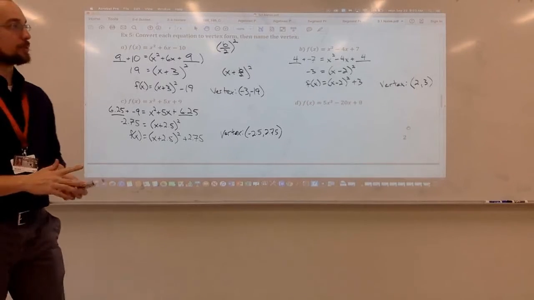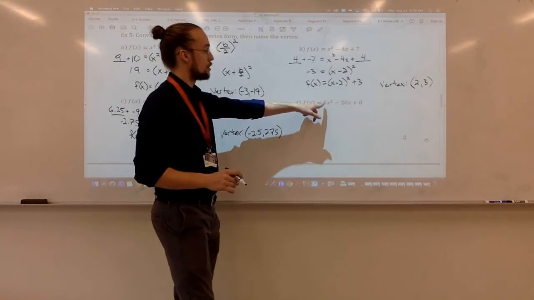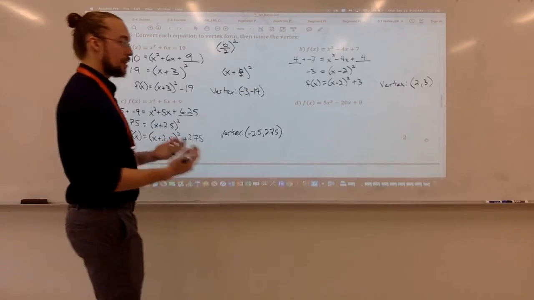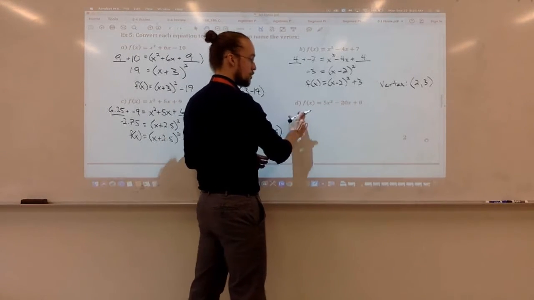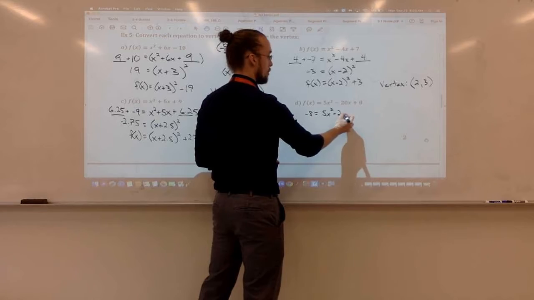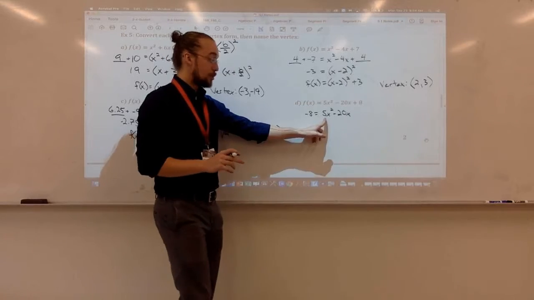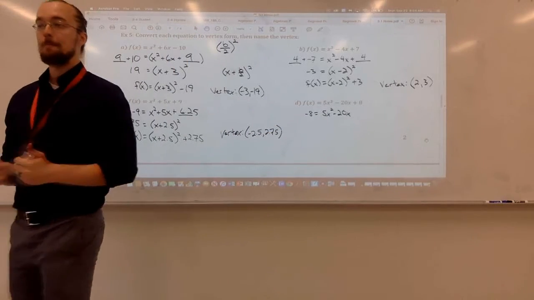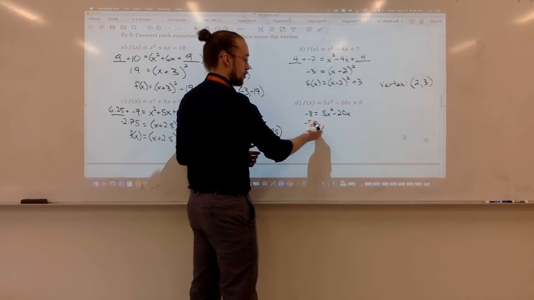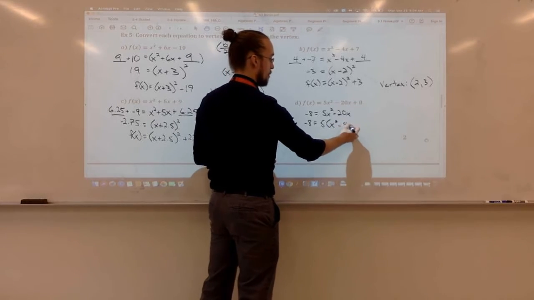So this last one is a little bit different. My leading coefficient isn't 1. On A, B, and C, we just had a 1 out in front of the x. Well, it's a similar process. The first thing I want to do is move my 8 over. So I'll have negative 8 equals 5x squared minus 20x. But to do this, I do have to have a leading coefficient of 1. That means I have to factor a 5 out from this side. So I need to change this to 5 times x squared minus 4x.